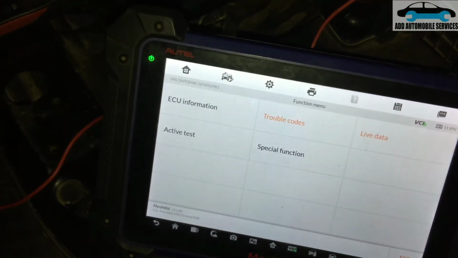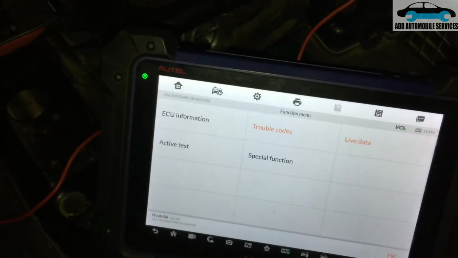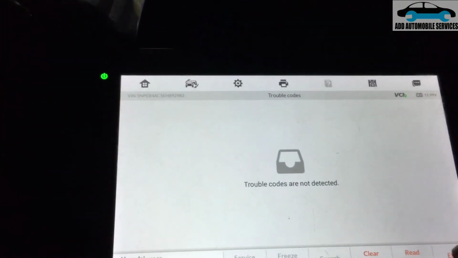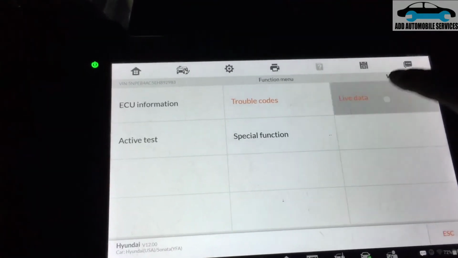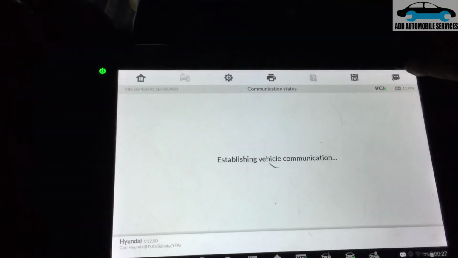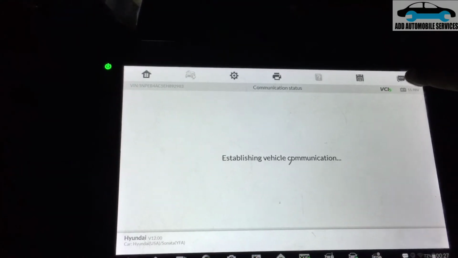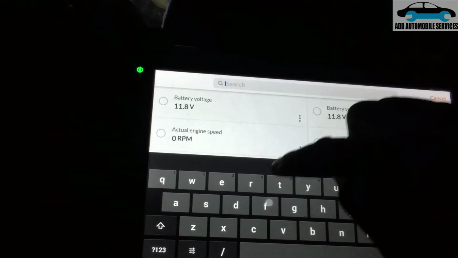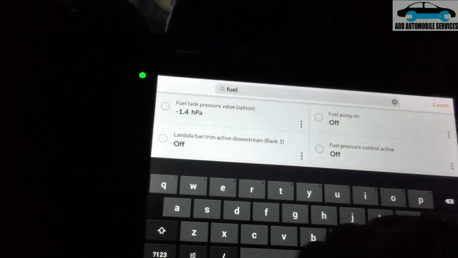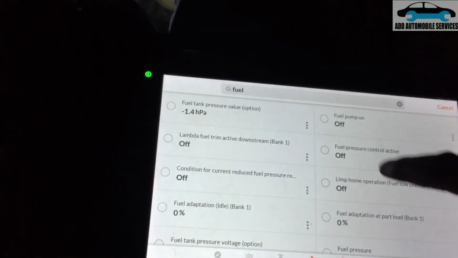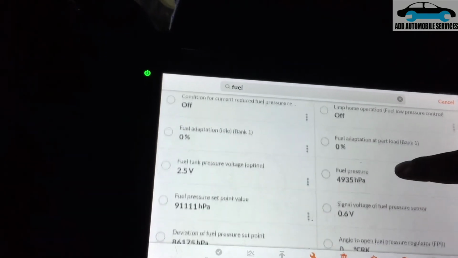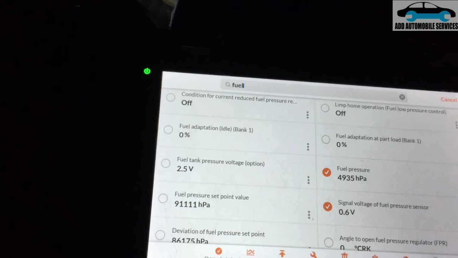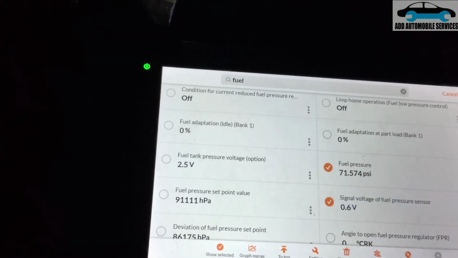So after fixing everything, now I'll check the live data of the fuel pressure sensor, the fuel rail pressure sensor. So that's this. And this is the actual fuel pressure sensor.